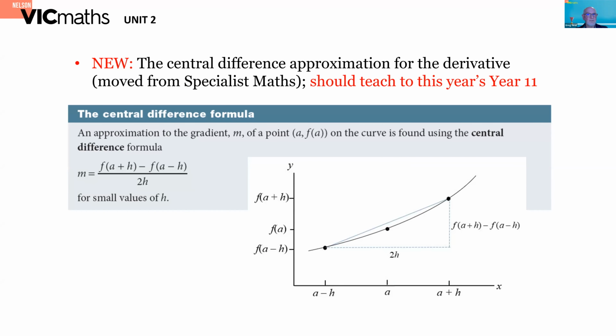So the other thing which has been introduced is the central difference approximation, where you approximate the gradient at a particular point A by looking at two values, the same distance either side of A, one at A minus H and A plus H. As an investigation, it could also be something that could be included as part of that project or investigation. The rates of change really is, rather than being a formal algebraic approach to calculus, is really a numerical approach to how those particular rates of change work.